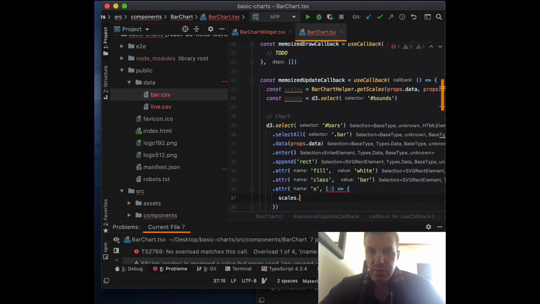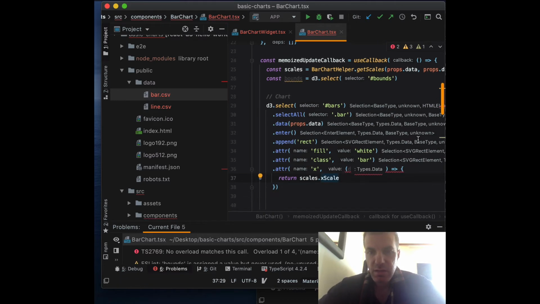So we'll use scales dot X scale for the X location, and we have to put a return. And then we need to cast it, otherwise you see we're getting those errors. So we need to pass the data framework, and we need to cast that as a string.